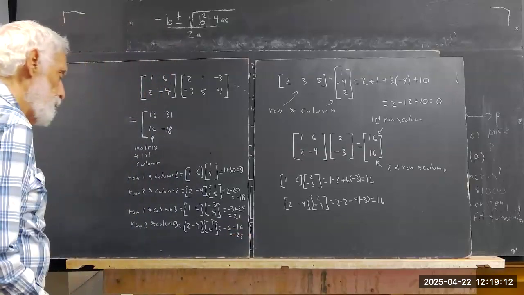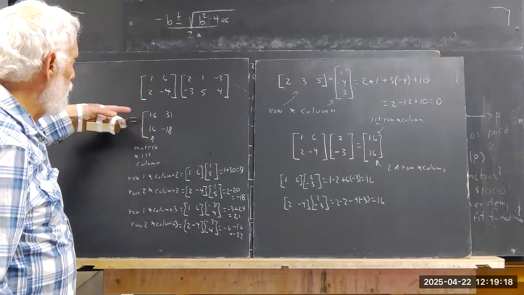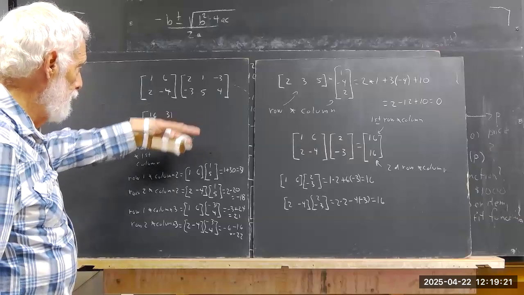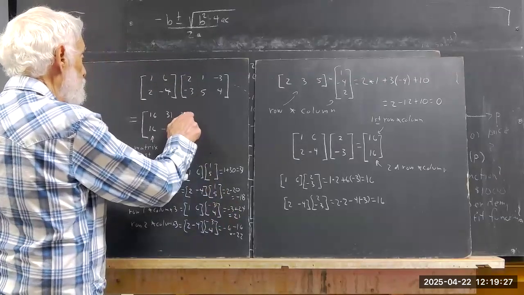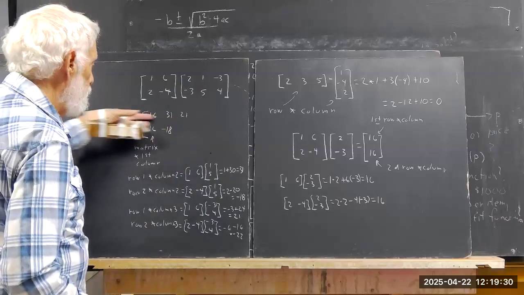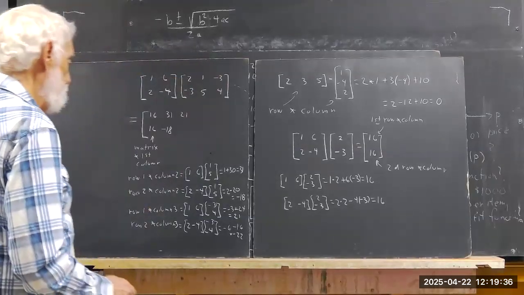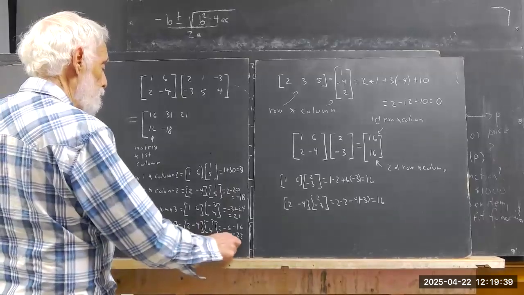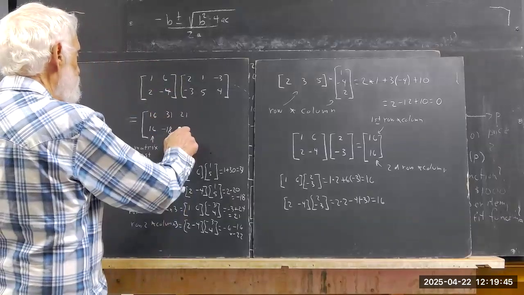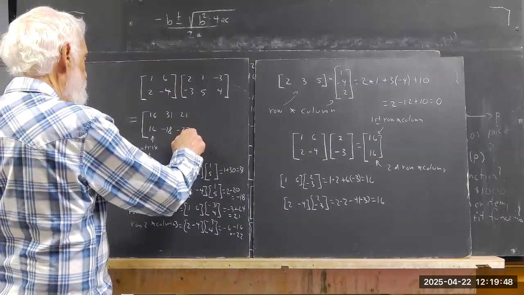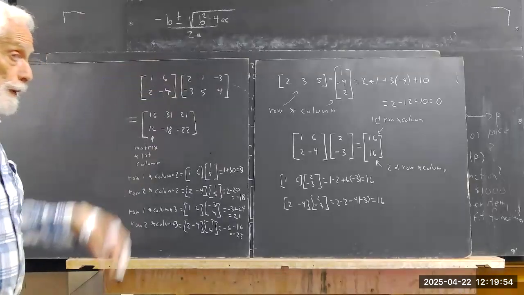Okay, so row 1 times column 3 is going to go in row 1 of the product matrix and in the third column. Now we don't have a third column yet. We're going to start with the 21 here. Now this is in first row, third column, because it came from the first row and the third column. Row 2 times column 3 gives us negative 22. Well, that'll go in the second row and the third column. And if I did my arithmetic right, that's how you multiply these two matrices.